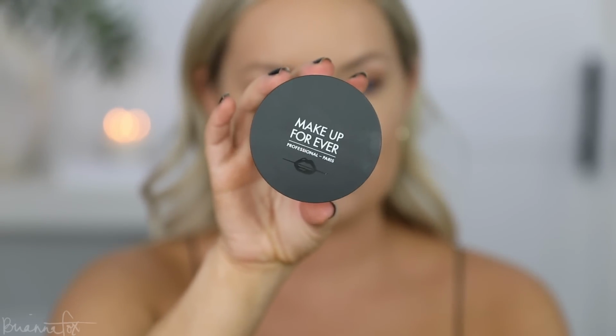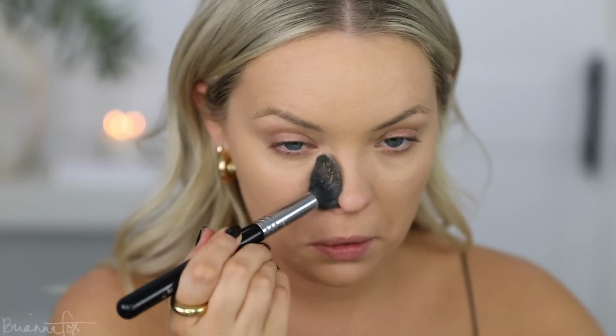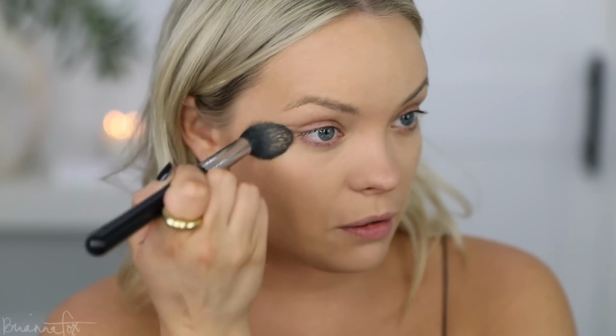So this is in the color Vanilla. I do believe that this is going to be a little bit brightening on my skin, so we will see how this looks. If it is a little bit too light, then I'll grab that Jason Wu powder because that was perfect. Grab a brush. This is a Sigma F35. And then I'm gonna set right here, in between my eyebrows and my forehead, and then I'm going to lightly set underneath my eyes.